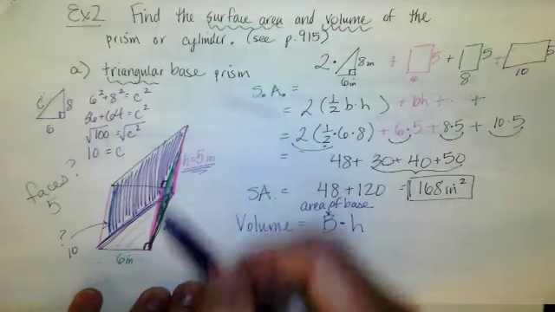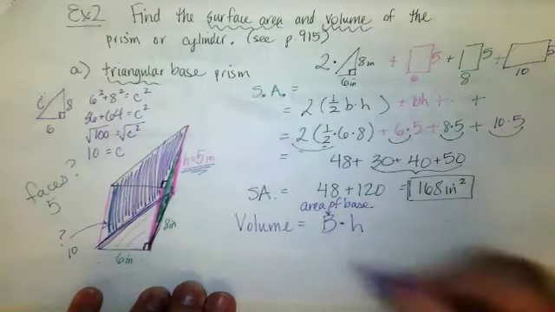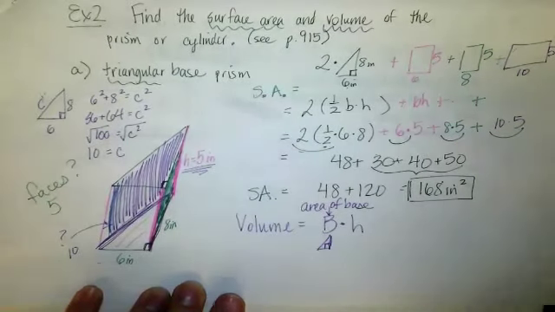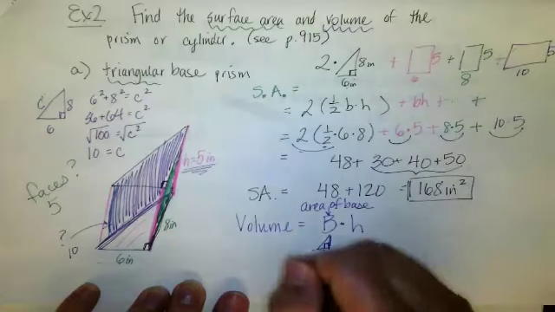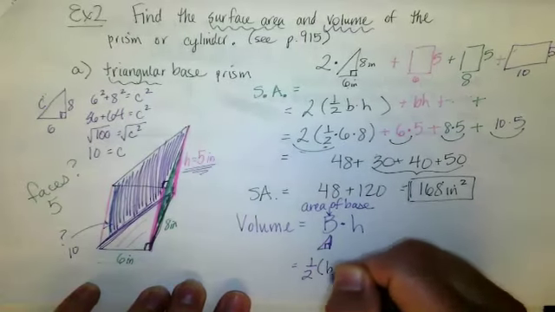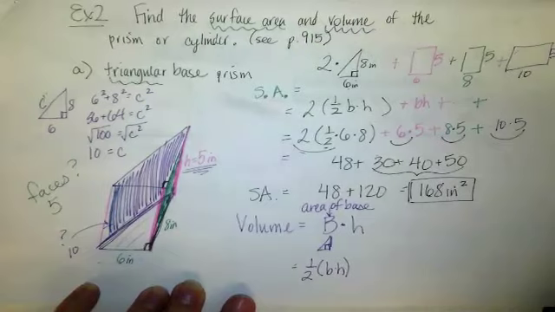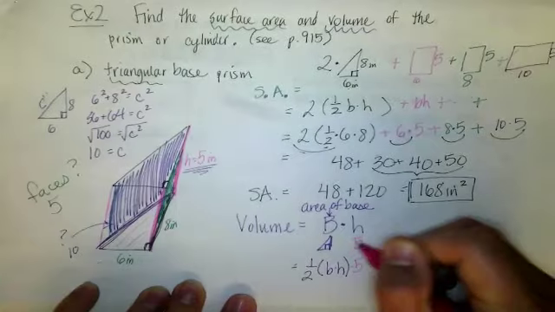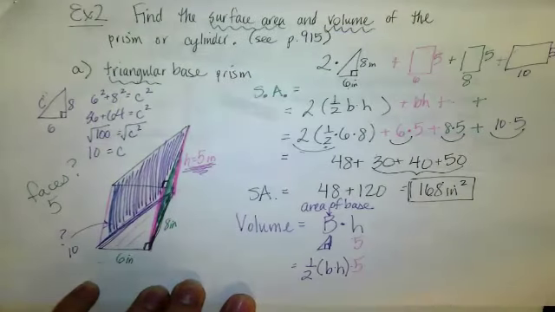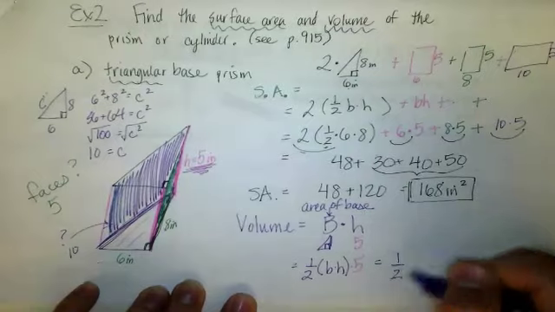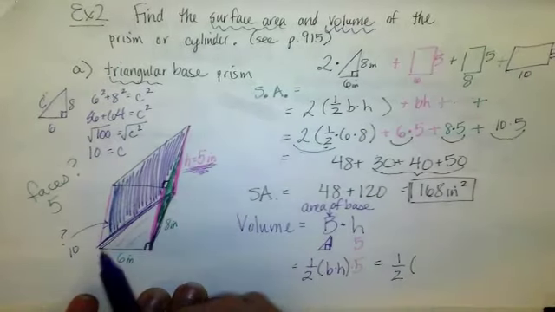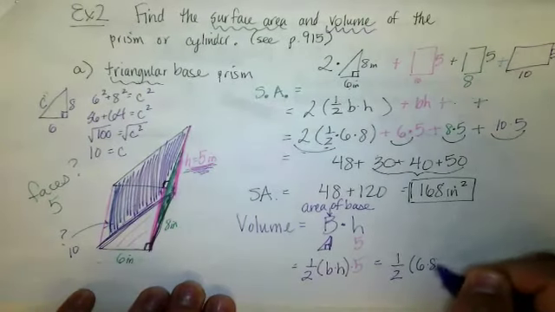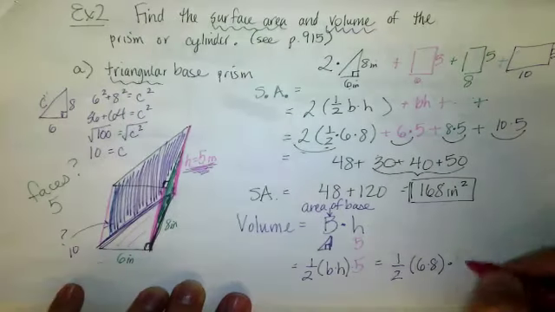We got two bases. What shape are the bases? Triangles, okay? So in this case, they are right triangles. And how do we find the area of a triangle? 1/2 base times height. And then the height of our figure happens to be 5. That's the height of our prism. So here the area of the base, 1/2, the base of the triangle is 6 and the height of the triangle is 8. 1/2, 6 times 8 times that height of 5.